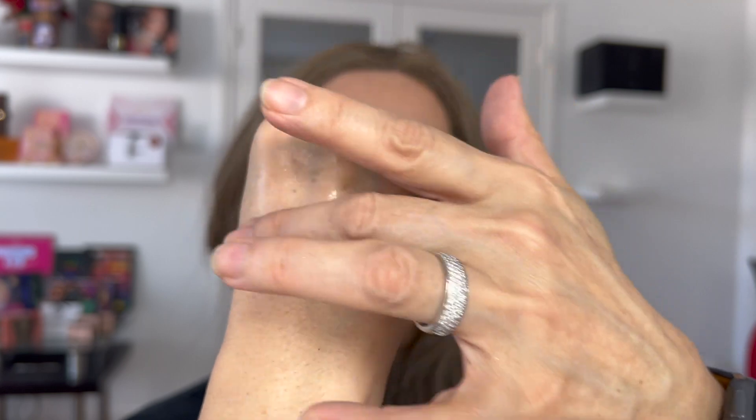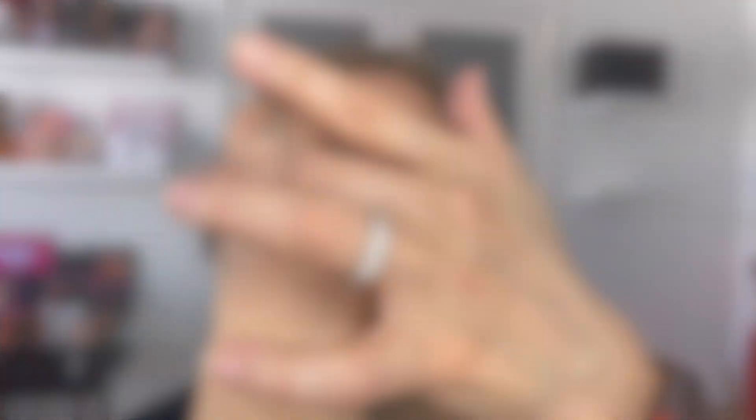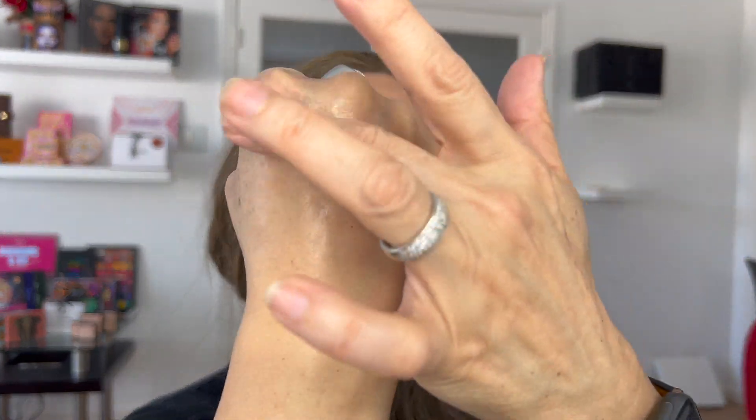The instructions say you should apply a bunch of the cream in your hands, diffuse it, and let it stay on your face for about 50 minutes, then remove the excess with a tissue. But this cream is very expensive at $180 for this tube, so I'm going to make it last. I just apply one dot on my finger for one cheek and one dot for the other side, because due to my hormone issues I have dryness in this area and on my forehead and temples.